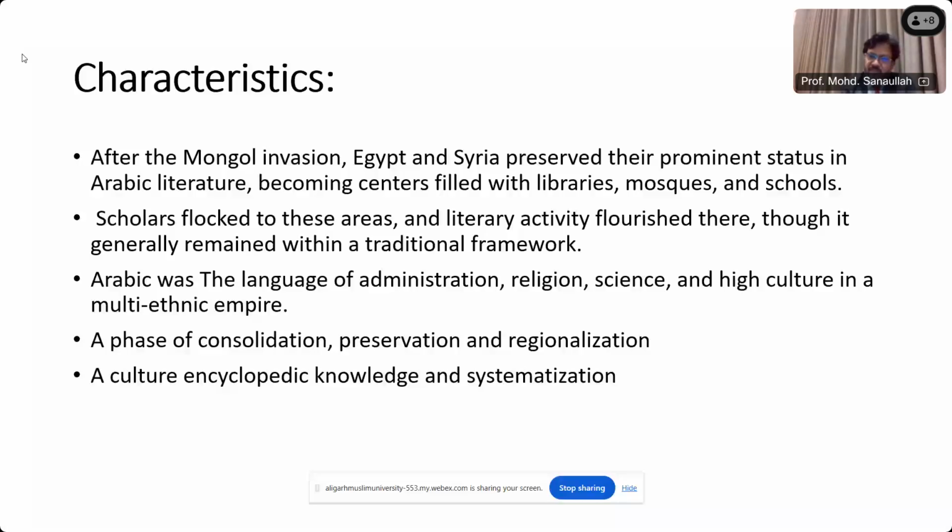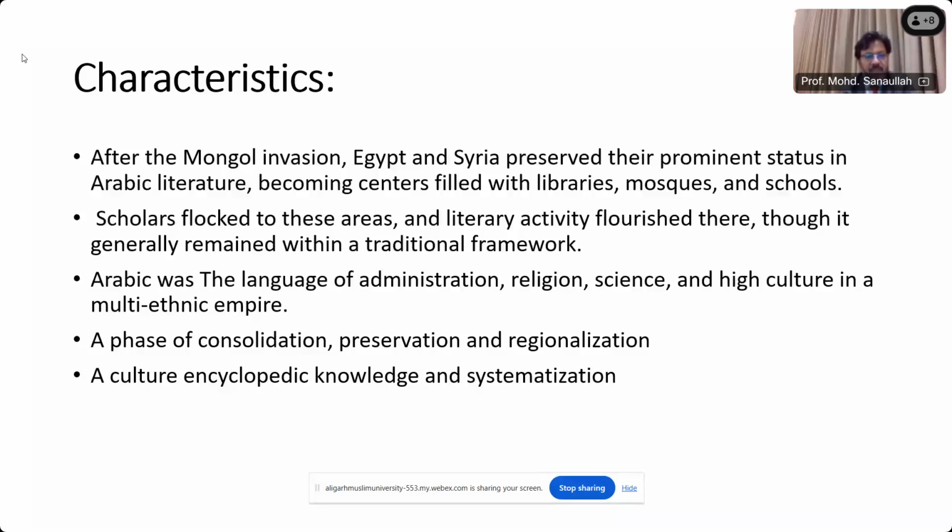So Arabic was the language of administration, religion, science, and high culture in a multi-ethnic empire. It was a multi-ethnic empire, as we know, the Ottoman Empire. There were the Arabs with all the ethnicities. There were the Berbers, of course, the population that the Ottomans had at the time in and around the African coast, the African Iberian coast. They were the Berber peoples or of Roman lineage sometimes, because Berbers are again divided into two segments. One segment is the Roman Berber, and another is the Arab Berber.